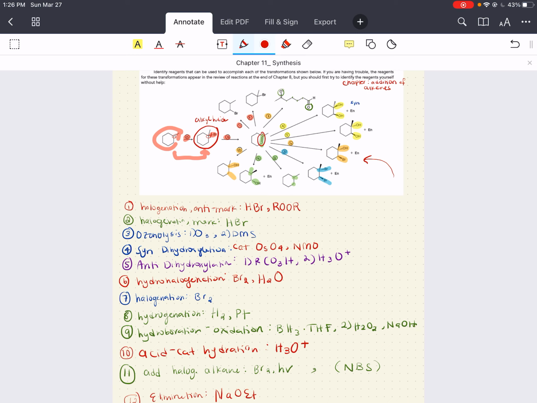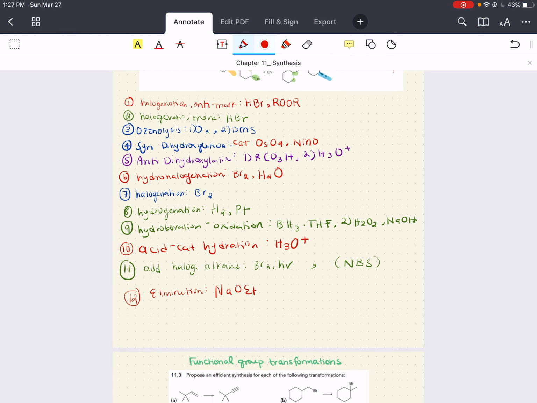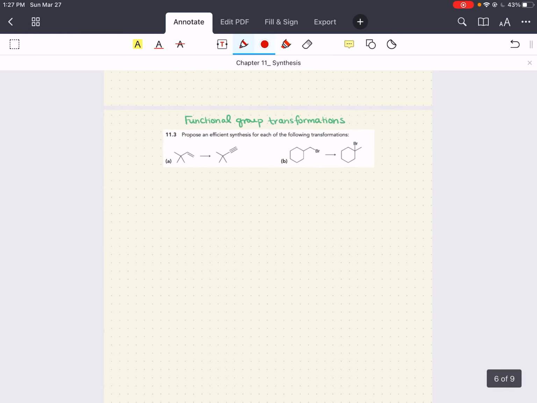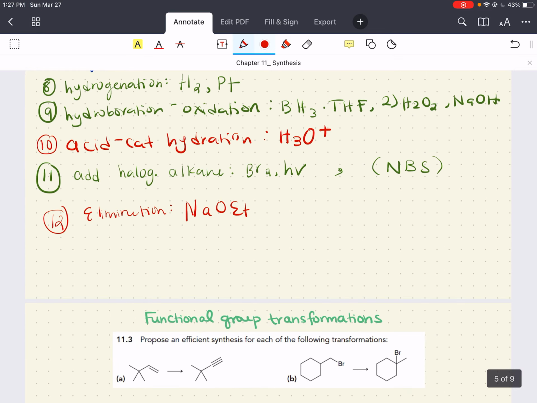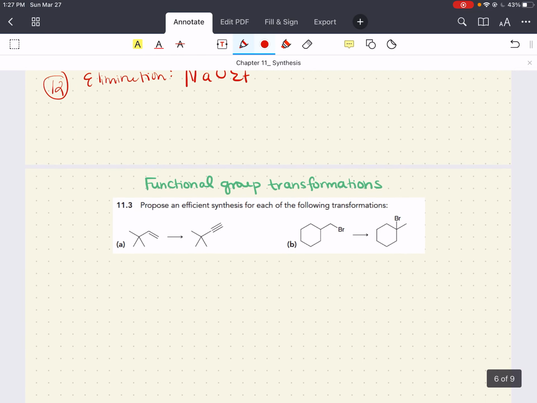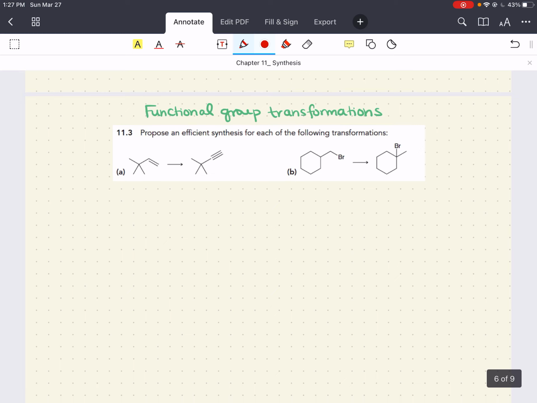So it's okay if you don't feel like you can just jump into multi-step synthesis yet. This is all new material. You've probably never seen any of this organic chemistry until you started this class, so obviously it takes a while to digest all of these reagents. Practice one-step synthesis first, and then when confident enough, jump into multi-step synthesis. This was our first example of one step. Now we're going to move into more step synthesis problems.